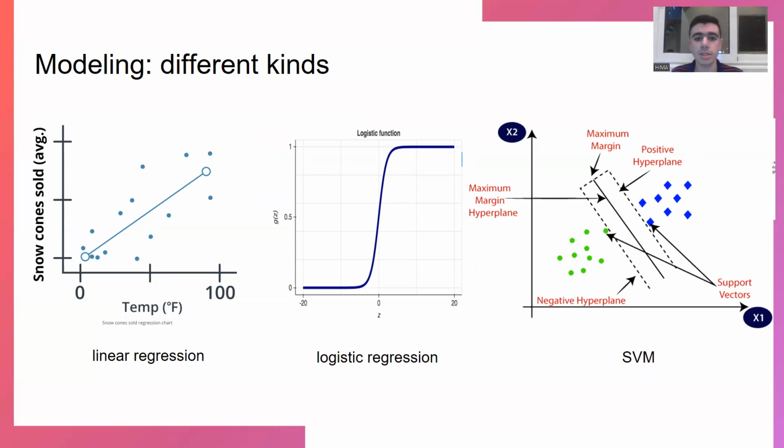temperature. On the other hand, a logistic regression model answers the question of yes or no, red or blue, a 0 or 1. It just gives a class to the input that I have. So for example, I have a picture and I want to know if it's a cat or a dog, and if it's a cat, it will give me one, as we can see in the graph here, or it will give me a zero if it's non-cat.